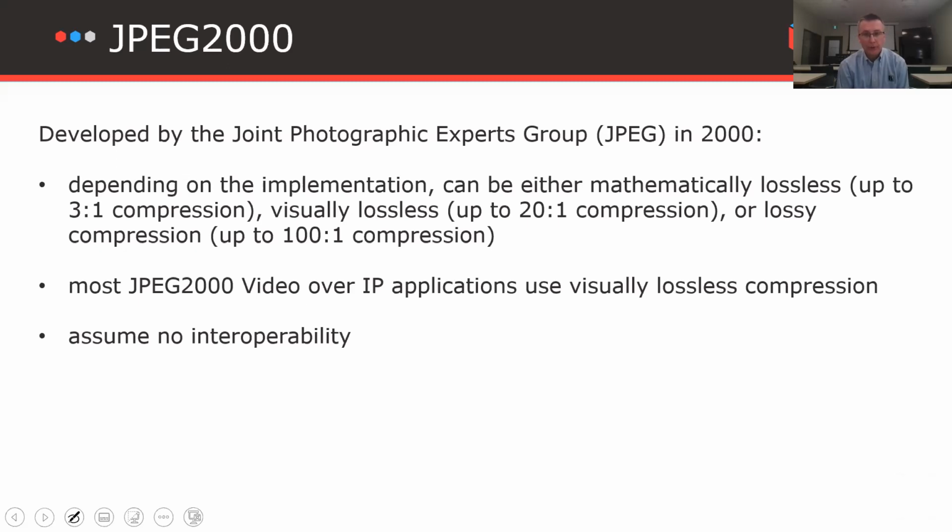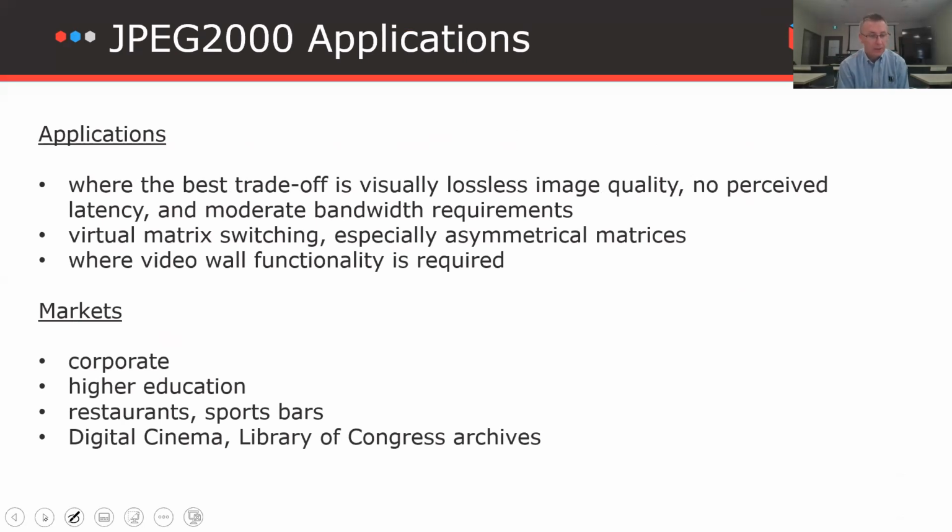Unfortunately, we have to assume no interoperability. There are some things that JPEG 2000 does with multiple different header types, which means that you really can't use this manufacturer's encoder with that manufacturer's decoder reliably. And if we can't do it reliably, then obviously we don't want to do it. They are working on it, but right now that's our issue. The reason it's become so popular in the Pro AV space is that first bullet point. It has a really good trade-off between image quality, latency, and bandwidth. Probably the best one that fits our market really well. We have to give up something, but it has a great mix between those three.